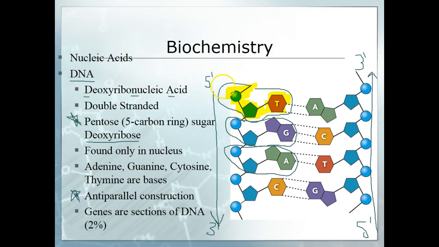It's not truly parallel, because parallel lines, if you recall in math, are two rays running in the same direction forever, right? These are two rays, but they're not running in the same direction, so they're said to be anti-parallel. They still don't overlap, but they're running in opposite directions. So far, DNA stands for deoxyribonucleic acid. It is double-stranded. These double strands orient themselves in opposite directions, which gives rise to this anti-parallel construction.